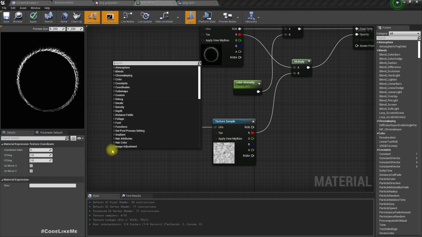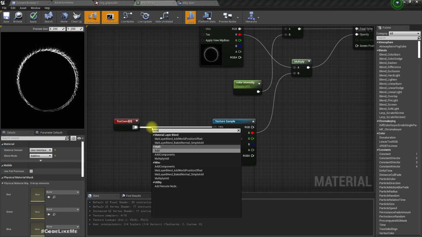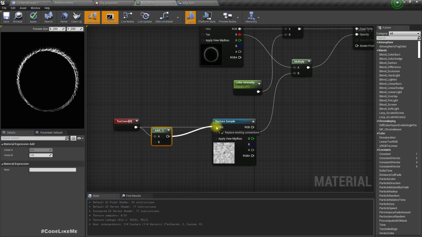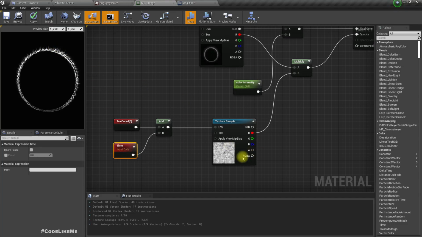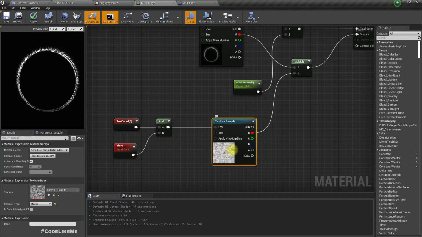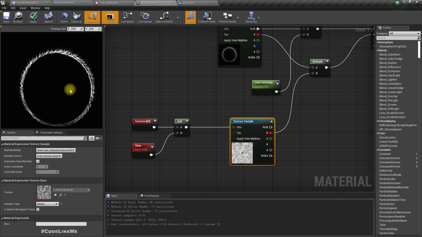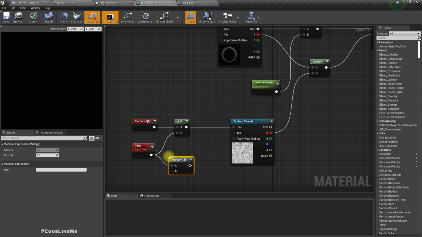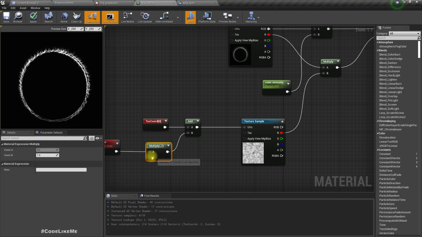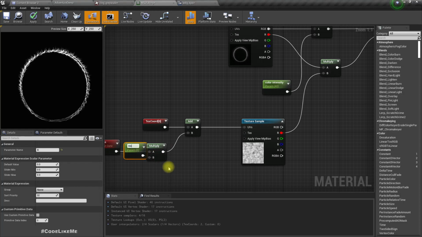Maybe not rotate, let's add a time input, because time is something that changes, so we can get some variation to this UV. As you can see, now we have some effect in here. It feels a bit fast, so we can multiply this with another parameter, noise speed.